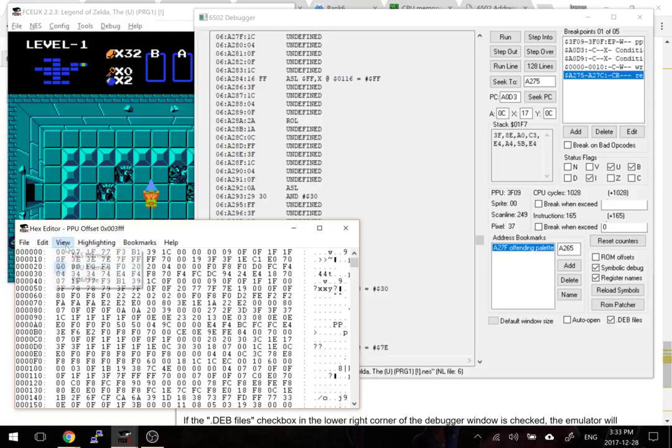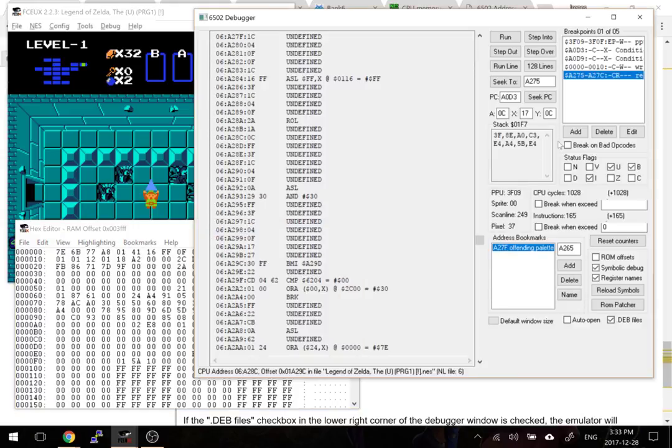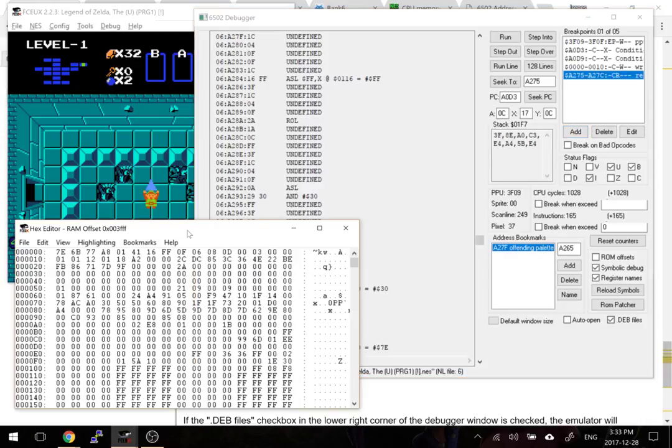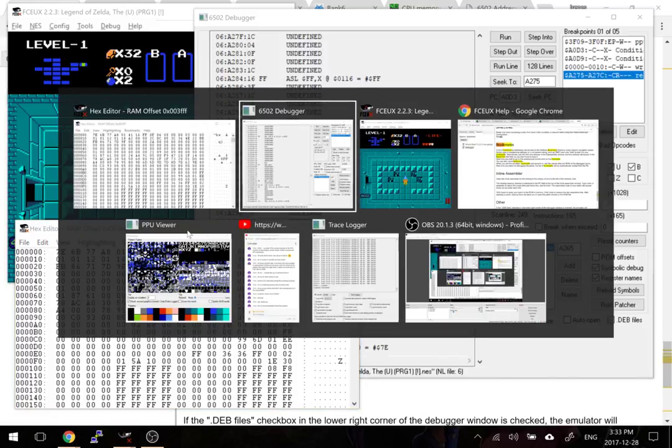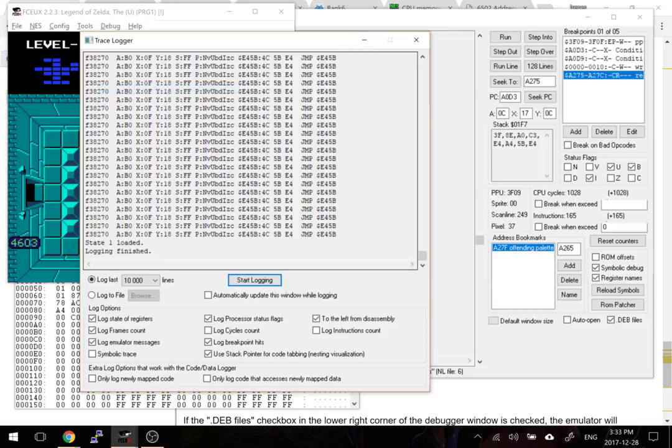Now I want to find out how that pointer gets written to the zero page. So what I'm going to do is turn the trace on again and try this and see if I can deduce anything by skimming backwards through the trace. Can we clear this? That'd be nice. Whatever, I guess.